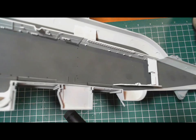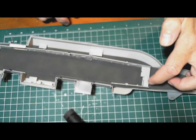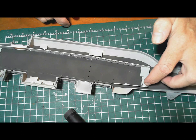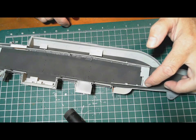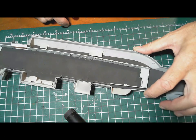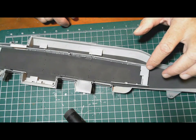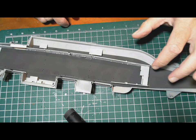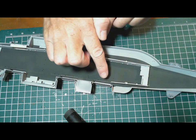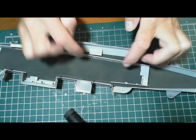probably best to look in that way, you can see in under there, but where these edges butt against the two walls here, the piping is right where this platform is, and it touches, so it doesn't sit flush against the wall. So I just had to trim them off. I trimmed off one side. The other side, depends how detailed you want to be, but you're never going to see this. I mean, the only view in here will be through this porthole here, and you're only really going to see there. So you're not going to see any of this.